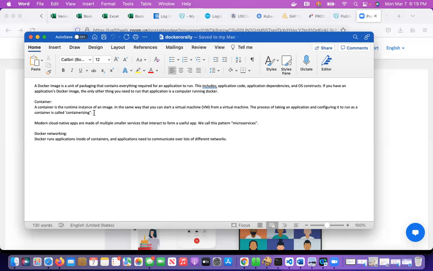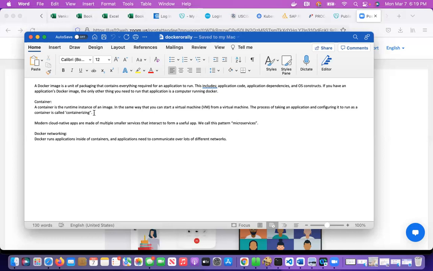Dependencies, in the sense, let's say you are running a Python application. You need to have Python installed on your computer in order to run Python applications. For example, you need to run a Java application. That is nothing but you have Java code. We used the sample Java application for Maven builds, right? And you have Java code, and in order to run the Java code, the first thing we did was install Java.